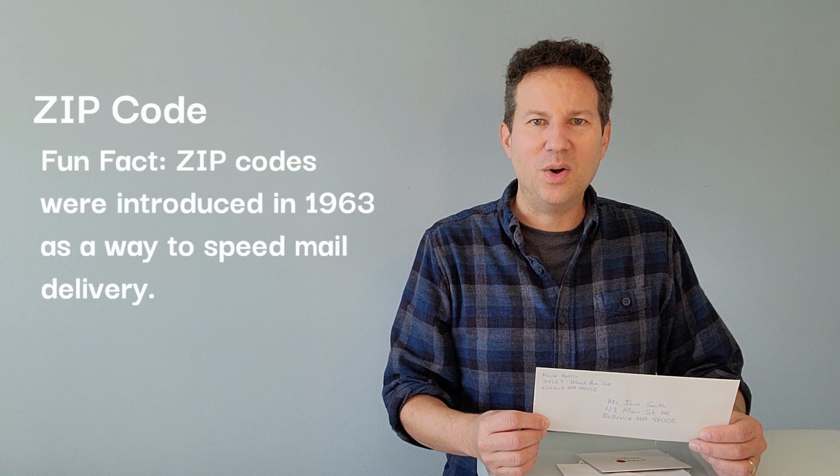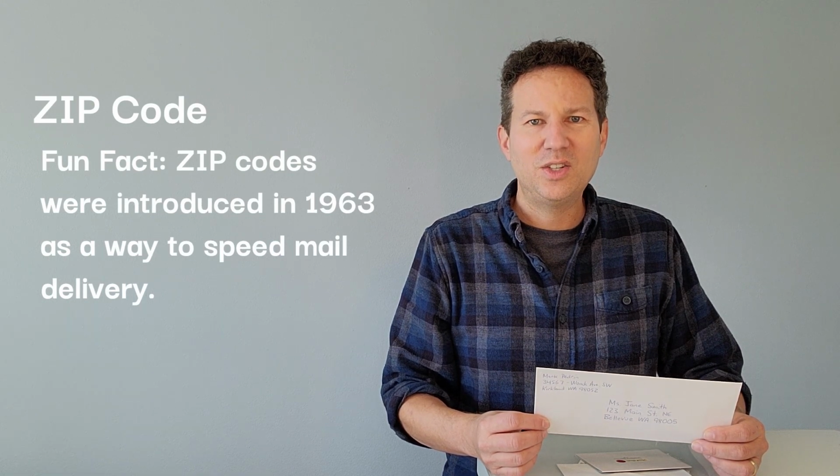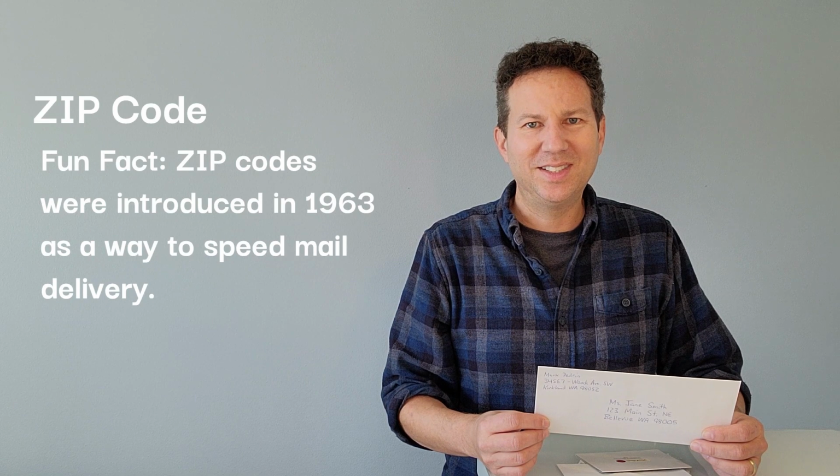The third line of your address is for the city, state, and zip code. City names can be followed by a comma, and then comes the 2-letter state abbreviation that's unique for each state. I live in Washington State, and our state abbreviation is WA. California, CA, New York, NY. You can visit the Postal Service website for a full list of state abbreviations. After your state abbreviation comes the zip code. This is a 5-digit code that helps direct your letter to the recipient more quickly.